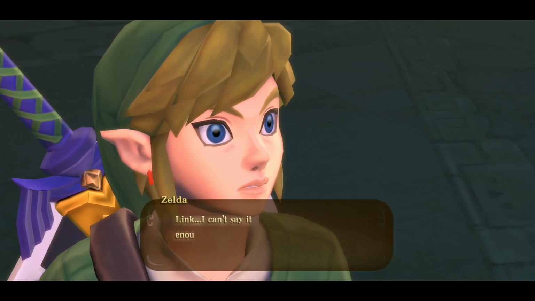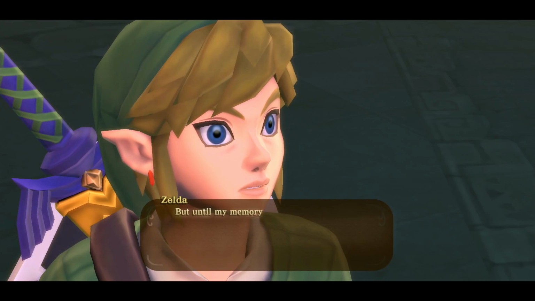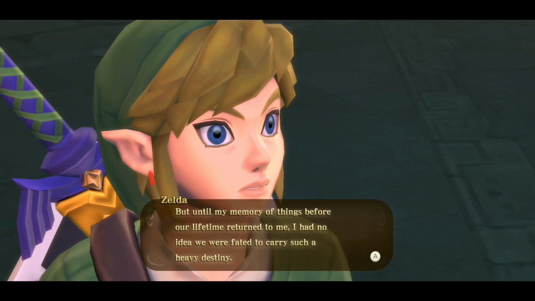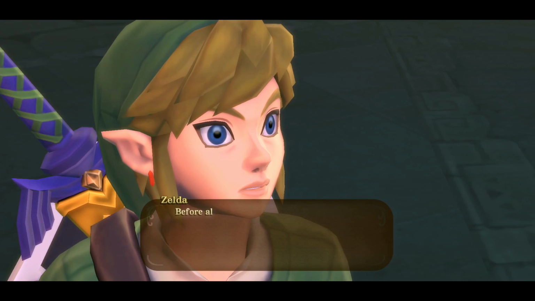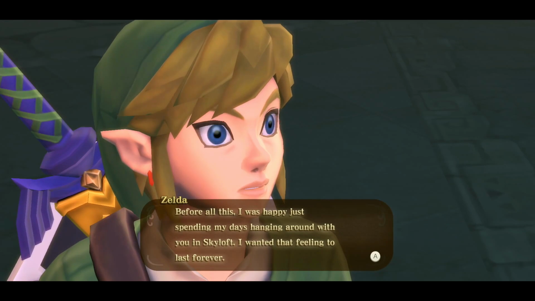Link, I can't say it enough. I'm so sorry for the way I had to involve you in this. But until my memory of things before our lifetime returned to me, I had no idea we were fated to carry such a heavy destiny. Before all this, I was happy just spending my days hanging around with you in Skyloft. I wanted that feeling to last forever.